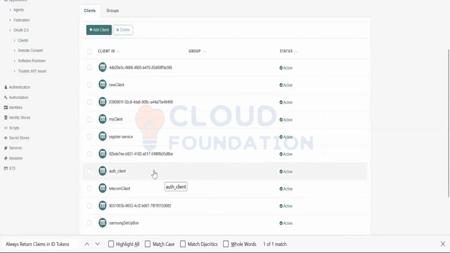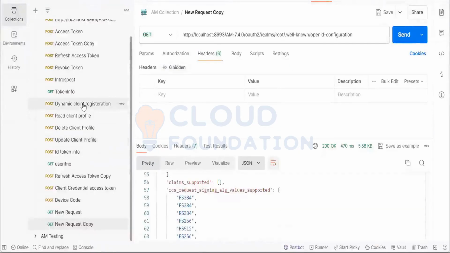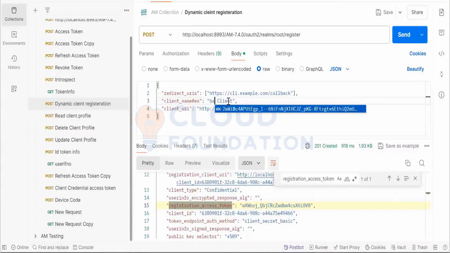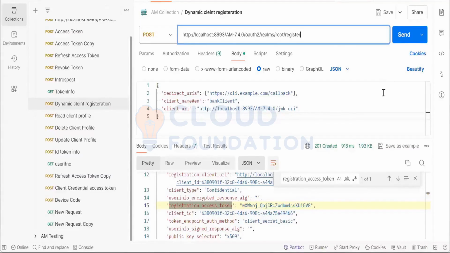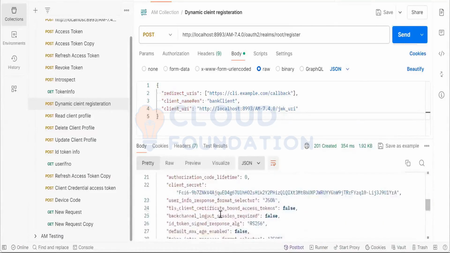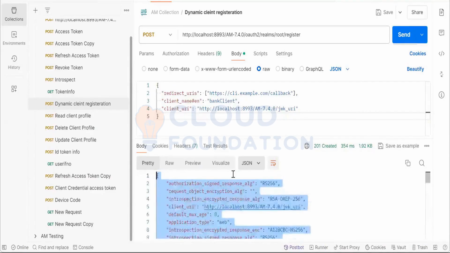We have created a few client requests. To create dynamic client registration, we use this one, right? If I create a new client, I need to catch some details that I'll use to read the client details or to update the client details. Now if I create a new client, we can add bank to bank, and then bank client. This is what we created yesterday, the task chain. I'll send it. It just created a new client. See this detail, some of these details we need to use. This client details, I need to save it.